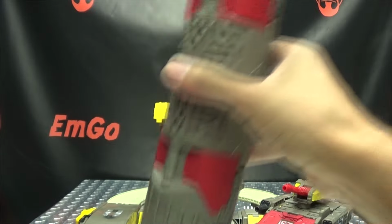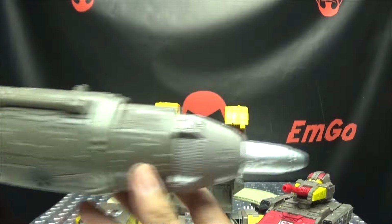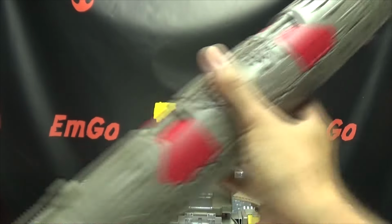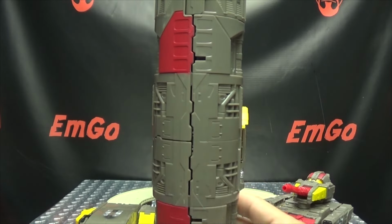Now, from end to end, this does measure at 2 feet tall. This is an even 2 feet of rocket here. Again, that's just obscene.